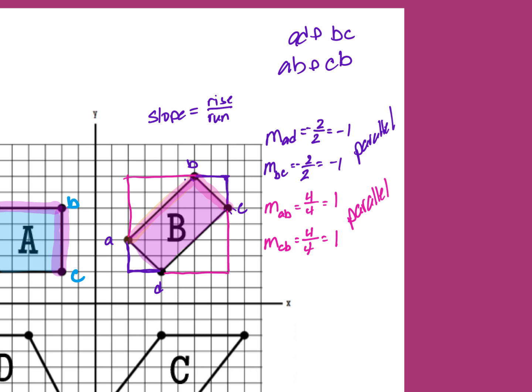So AB here, BC here. Are those negative reciprocals of each other? Negative 1 and 1. Yes, good. And BC and this one, opposite, negative reciprocals of each other? Yeah, they're all negative reciprocals of each other. 1 and negative 1, negative reciprocals of each other. So this is a rectangle.